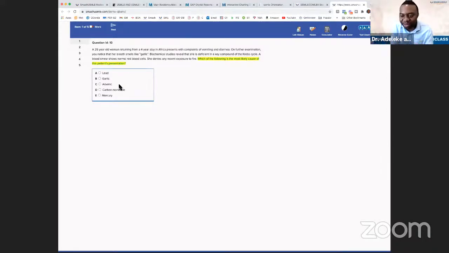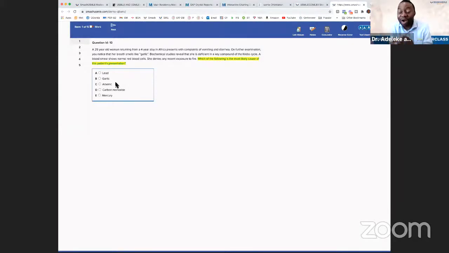The biggest pitfall a lot of students fall into is they want to read the question from the top. I don't know why they do that, because then you're guessing the mindset of the examiner. If you look at this: lead, garlic, arsenic, carbon monoxide, mercury. Then you have to force yourself to ask: what specific topic is this testing in the textbook? You have to be very specific. Now, this takes time. So lead, garlic, arsenic, I'm thinking some kind of toxic metal toxicity.